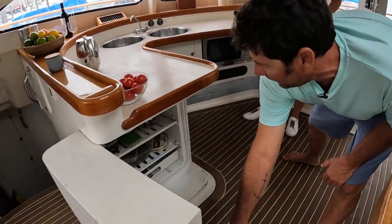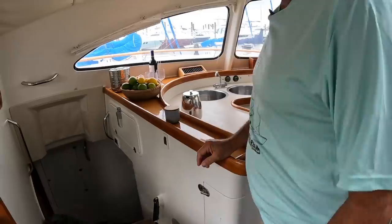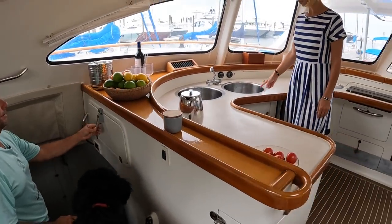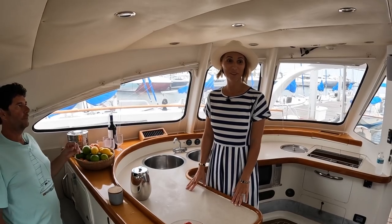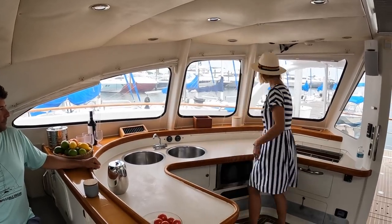Everything is very down deep here. Oh, wow. This is actually really great access, a good position for it. Yeah. And then the freezer's over here, and it goes all the way back. And a dual sink here, good size sinks. This is definitely unusual for me because this feels so low. Mm-hmm. Right, right. But it's the perfect height, right? It really works. And then you've got some little storage here as well.